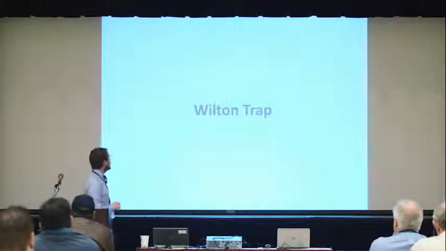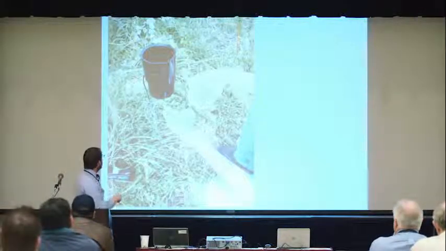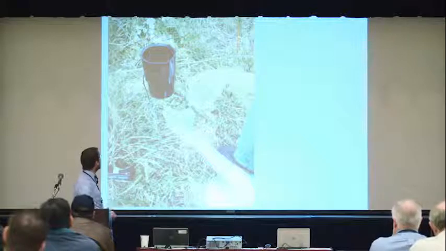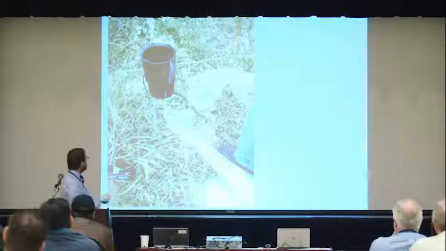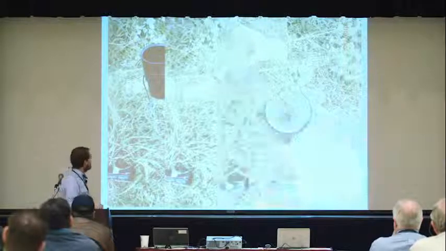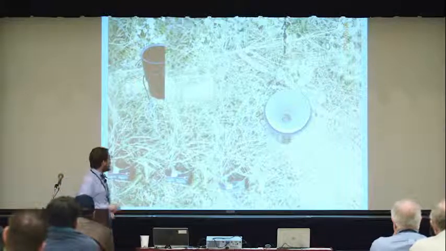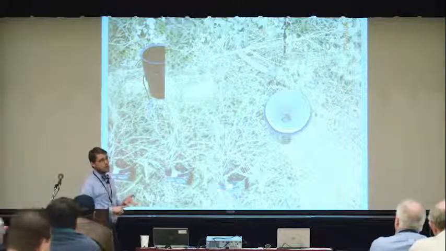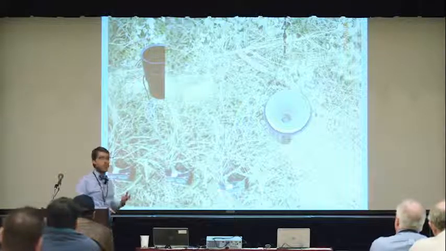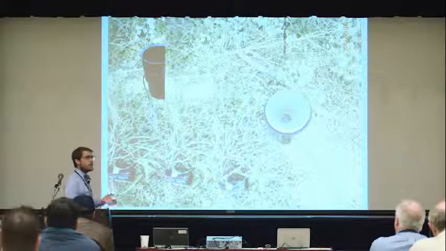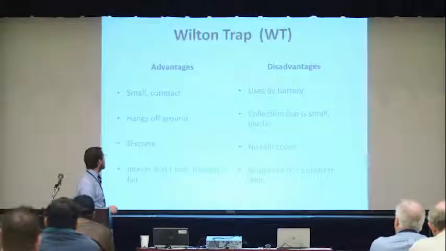So, the Wilton trap first. You can see it's just a cylinder, and you have a metal funnel that sits inside of a plastic cup with a screen bottom. You put the funnel in the cup, you put the cup in the trap, and you let it hang. And that's what it looks like. Like I say, we've set them out without CO2. We didn't get very good results from it as strictly a visual trap. Without CO2. With CO2, it does fairly well collecting mosquitoes.